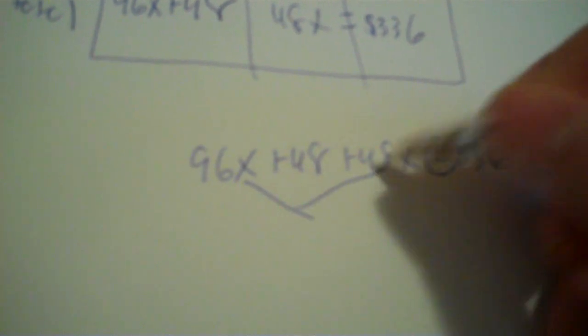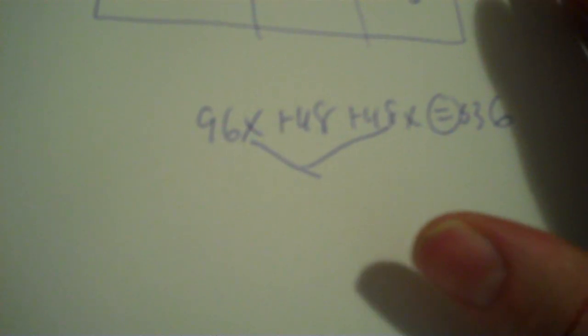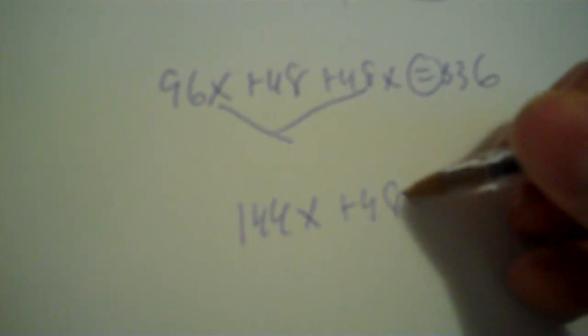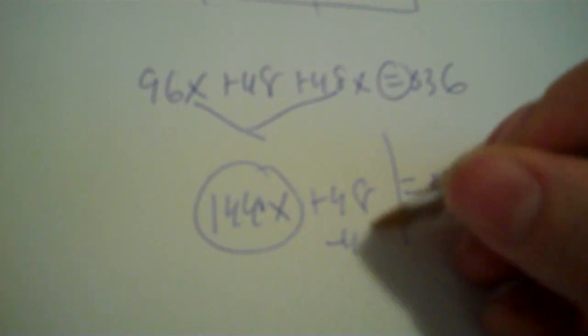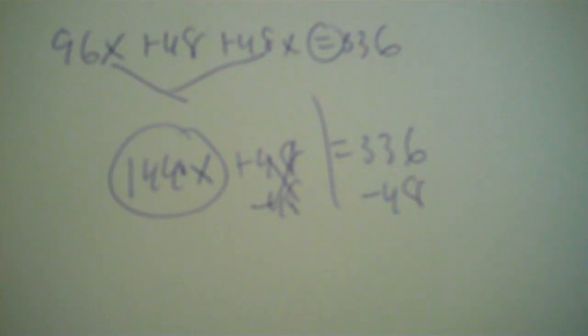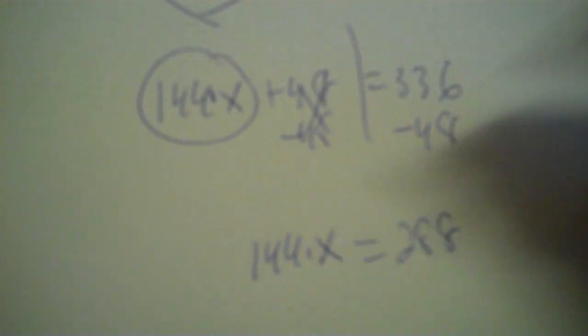Okay, so I combine the x's. Remember, don't take out the smaller one. That's a both sides move. They're on the same side. So that's 144x plus 48 equals 336. So I minus 48. 336 minus 48 is 288, and then we have 144 times x. And I divide and I get 2. So x is 2. Now what do you do with that solution? You come up here and put 2 in for the x's. So the pretzels are $2, and then the popcorn, 2 plus 50 cents is 2.50.